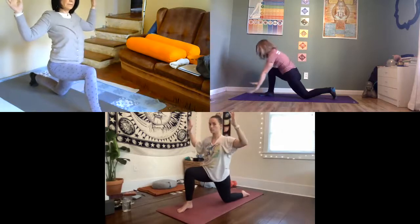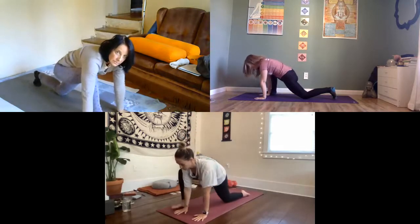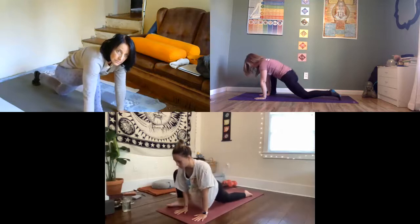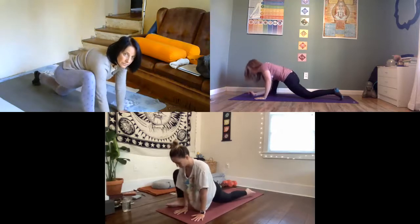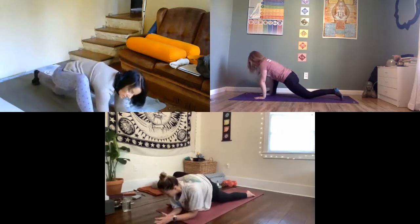Bring your hands down towards the inside of your right foot. Heel toe your right foot towards the edge of your mat. And just hold here in your lizard. Now you have options. You can stay lifted or you can lower down to your forearms. Whichever one works for you today.